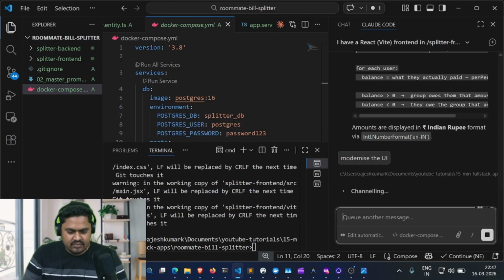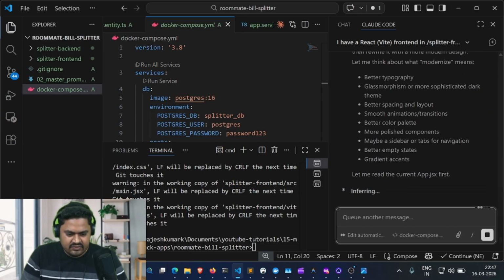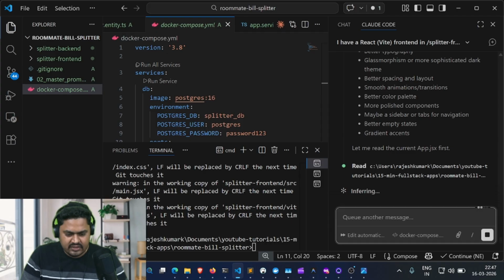So we'll just say modernize the UI, and we'll see how the agent will work on it and what output it will give us.